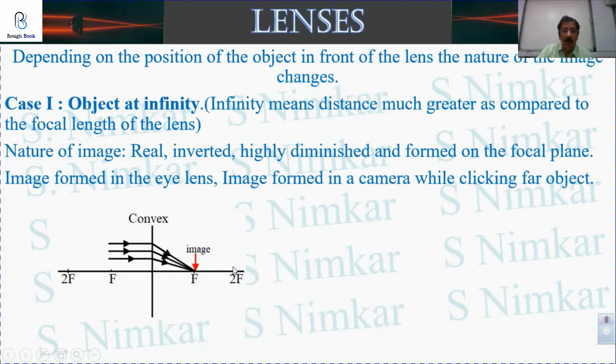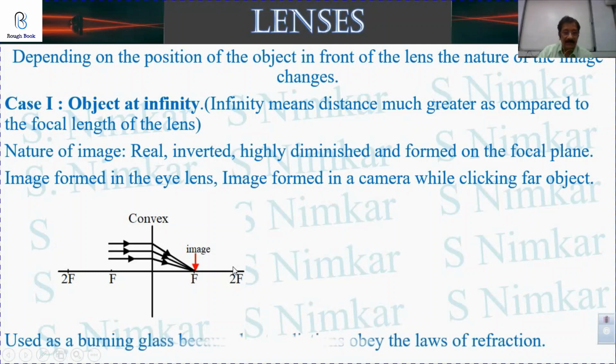Even when we use a convex lens as a burning glass, if we face a convex lens towards the sun and on the other side, if we converge those rays, if you place grass or cotton over there, within a few minutes the cotton starts burning if you are focusing in the afternoon intense sunlight. Because along with the light radiations, even the heat radiations are converged at the focus, because heat radiations also obey the laws of refraction, and a large amount of heat is produced at the focus, and therefore the cotton or the grass starts burning.